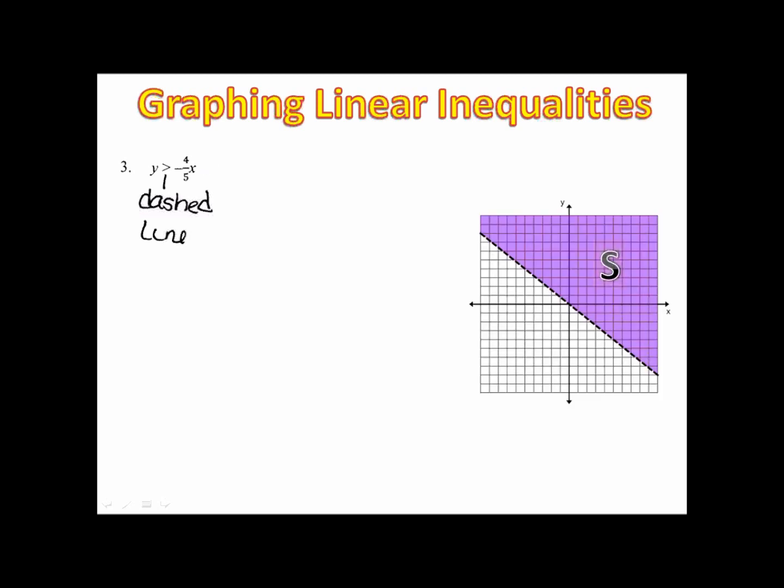Here we go. Let's take a look. We have our line, -4/5 x plus 0. And because it was greater than, I put my pencil on the line. Greater than makes me think upward. And so I shaded above the line, labeled it with the S for the solution set. Notice that once again, this is not a function. It fails the vertical line test. It cannot be 1-to-1 because it's not a function.